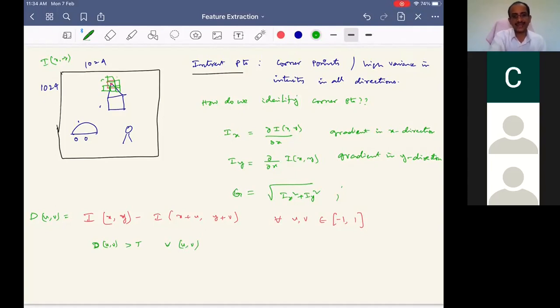Okay, somebody is conveying that you can take the Gaussian distribution based 2D filter matrix. Fine, you had better convey it in the class rather than messaging, unless there is a problem with the internet. You can take a Gaussian and so on, fine, but you should have a clear idea on how exactly we go. For you, it looks like the intensity at the middle is a peak. But not necessarily it's always a peak. It needs to be distinguishable from the neighborhood. So it can be a peak in positive direction or in negative direction. Further, as we have discussed in the previous classes, the variation in all directions will be better captured not by Gaussian, but by Laplacian of Gaussian.